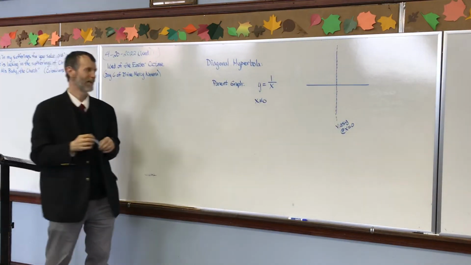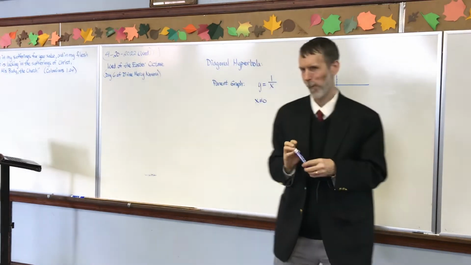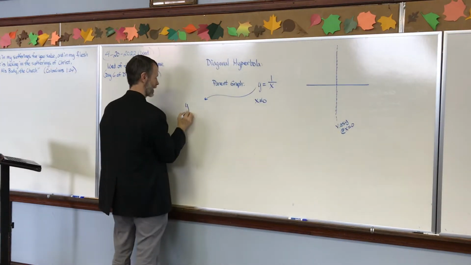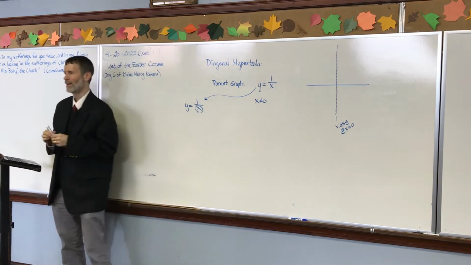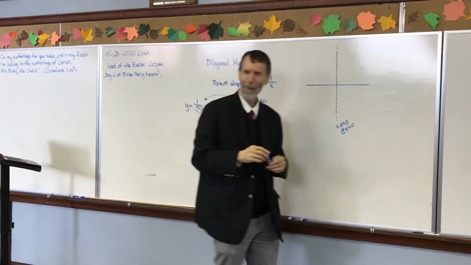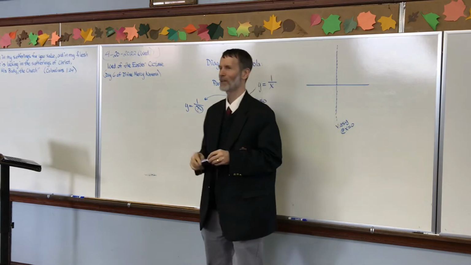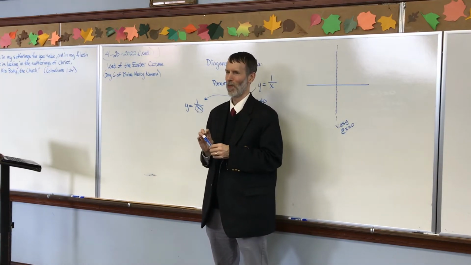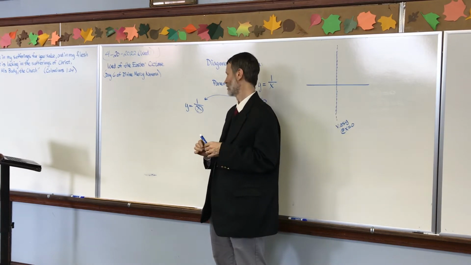Now, interestingly enough, it causes something else. I'm going to rewrite this just for a second. Y equals 1 over x. Can somebody get x by itself for me? There's a quick way to do it, and there's a slightly longer way to do it. Just out of curiosity, do you remember the quick way? How to get variables out of the basement? There's a super fast way to do it if you remember. You don't have to remember it, but you can do it without. I'll show you in a minute.